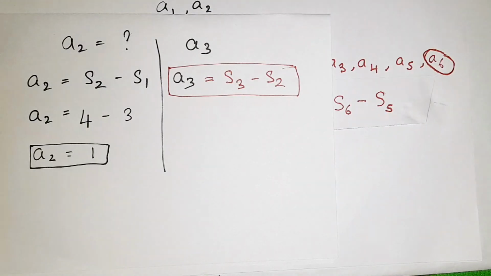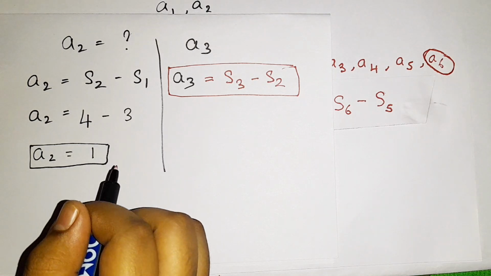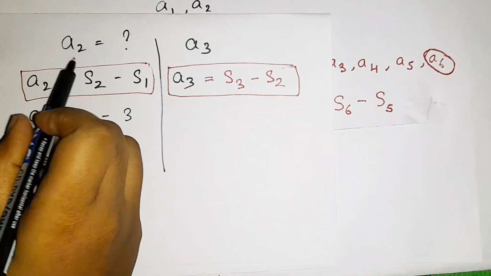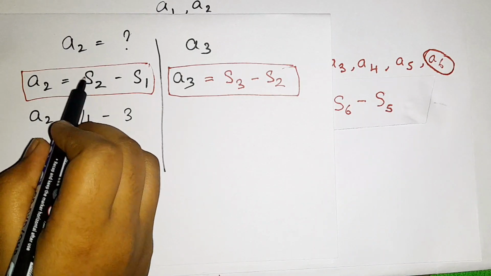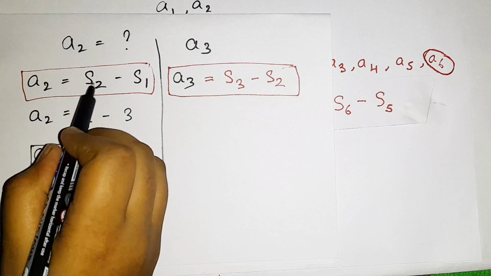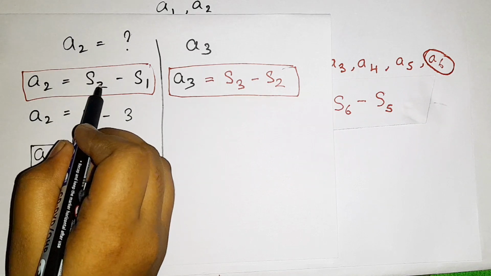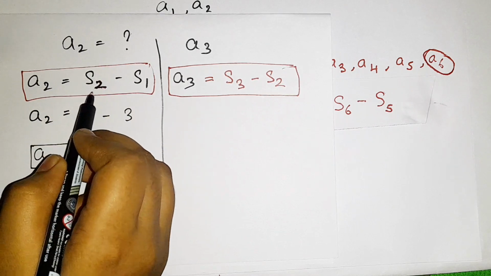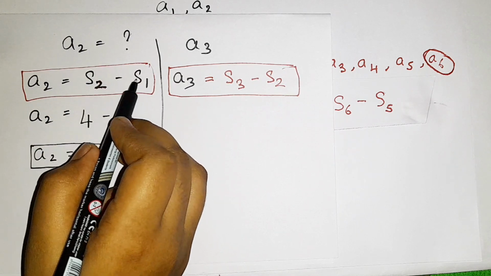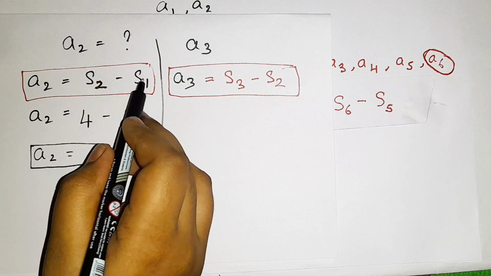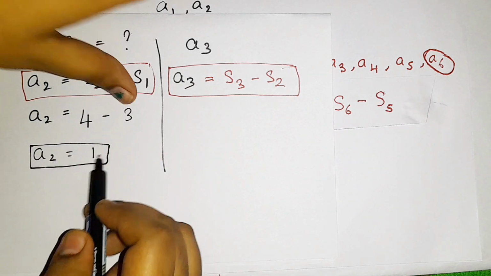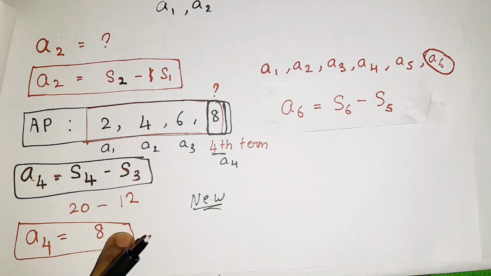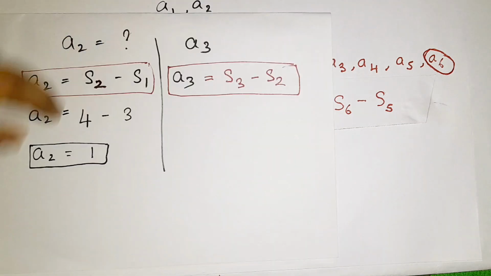Now you guys might be wondering, where did I get this formula? The same thing only, I just did it here, right? So here we want to find A2 is equal to, write S and then the sum of 2 terms. Which term is missing? Here A2 we don't know, right? So that's why I wrote S2 minus, the previous number of 2 is 1, that's why minus S1. So if you just understand this one, you will understand this one properly.